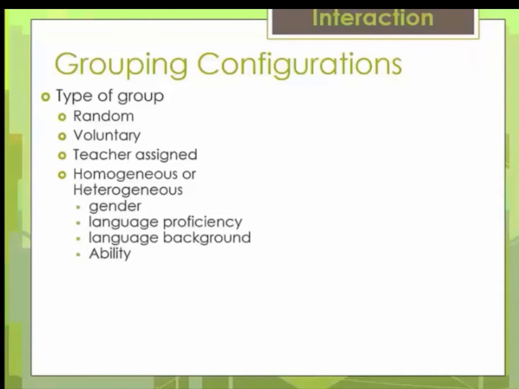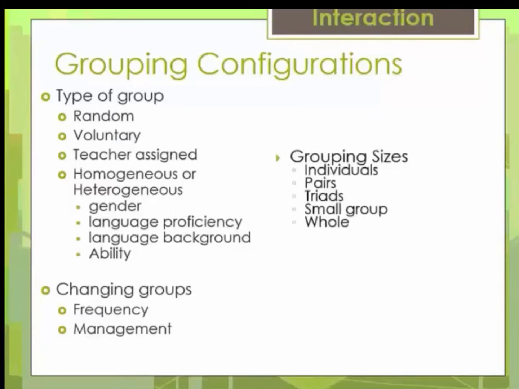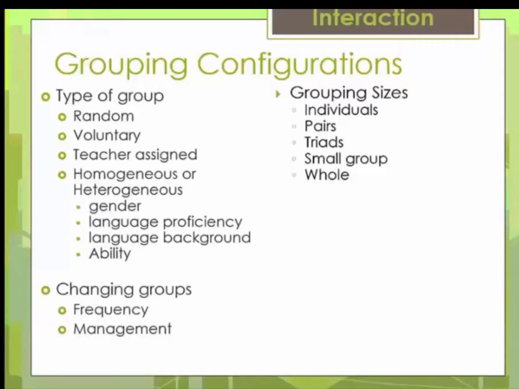On this slide, let's take a look at some considerations when grouping. You need to consider the type of group. It could be random, voluntary, teacher assigned, homogeneous, or heterogeneous by gender, language proficiency, language background, or ability. You also need to consider how often you'll change those groups, the frequency, and how you will manage that. And what will your grouping sizes look like? Individuals, pairs, triads, small group, or whole?